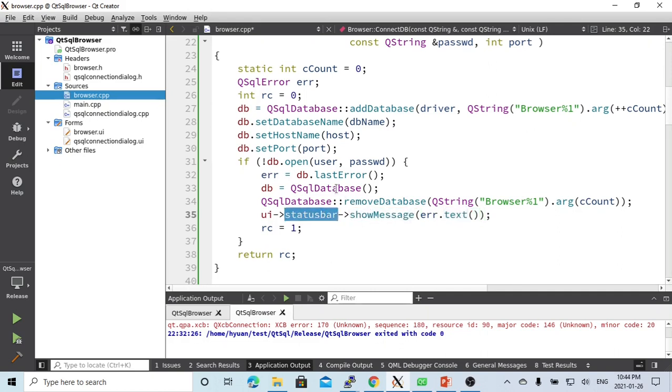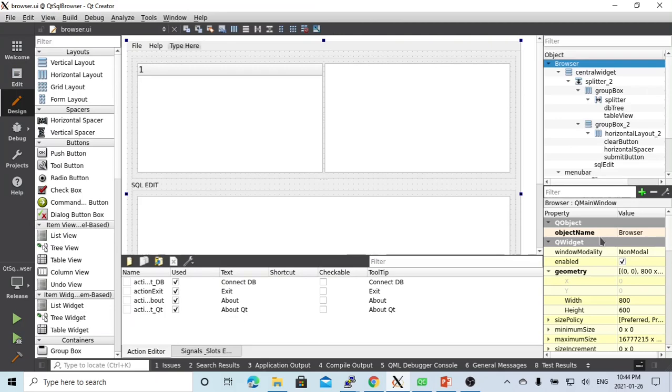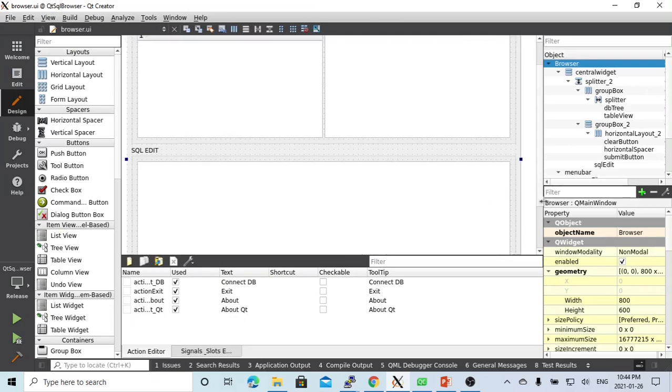Then we just remove this database, which we just added, from our list. So this is a connection, and the other control we are interested in is the Submit Query button.